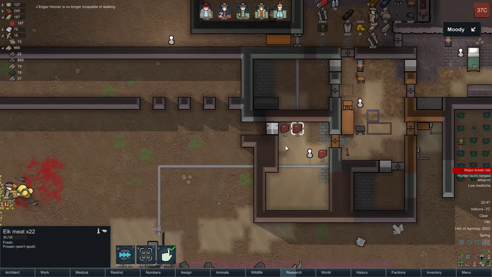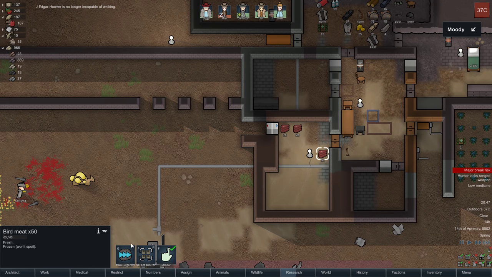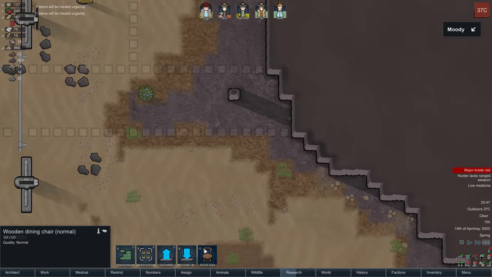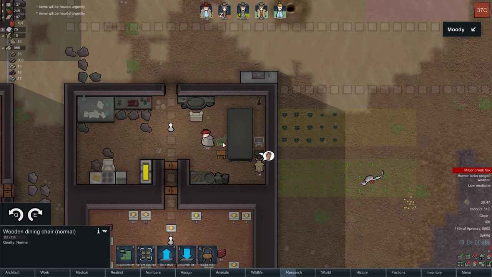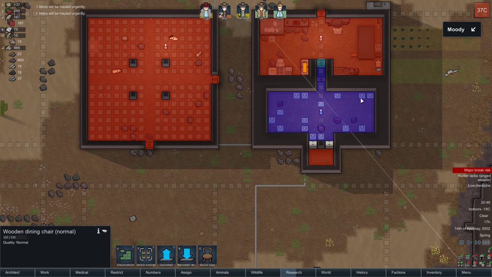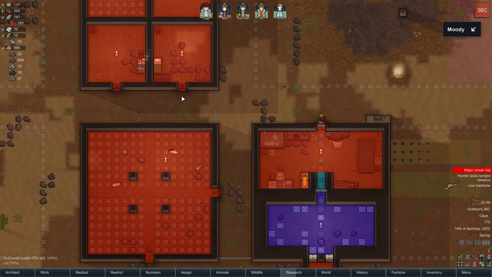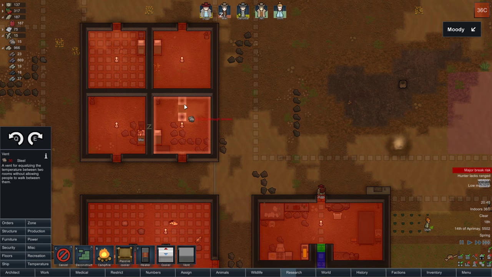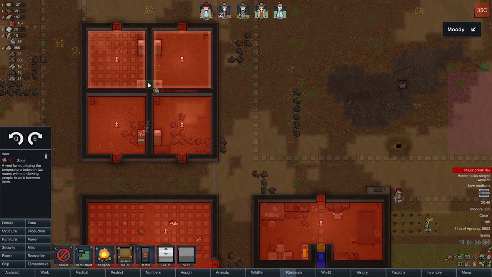Okay, there's a little bit of meat left in here. Gonna haul that urgently. Move this chair. Stick it here, I guess, for research. Okay, we're moved. We're pretty much moved. Temperature in here is minus 17, that's good. It's freaking hot in the bedrooms. I'm gonna put a vent between these two. Let's make it symmetrical. We'll do it in the center like this.